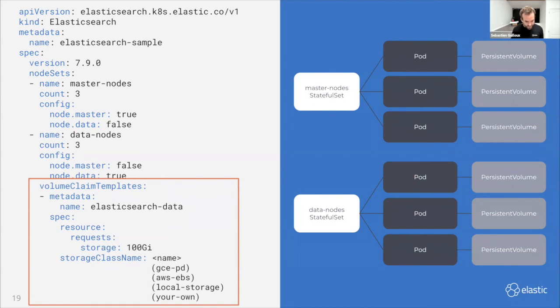What is the recommendation for a production scale setup? It's hard to answer because it really depends on your use case: how much data are you going to store, is your use case search heavy, in which case you want to read data a lot, or is it index heavy, in which case you want to index data a lot? Usually if you ingest logs, for example, your workload would be more ingest heavy.